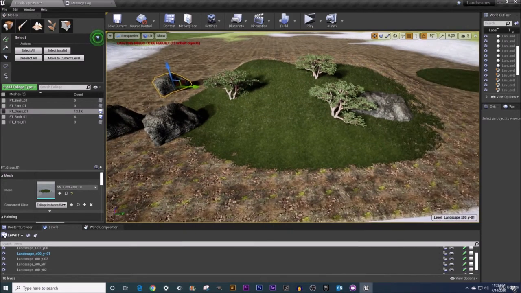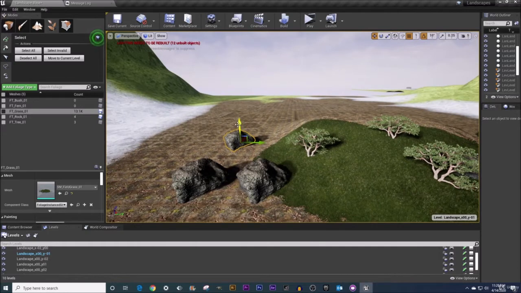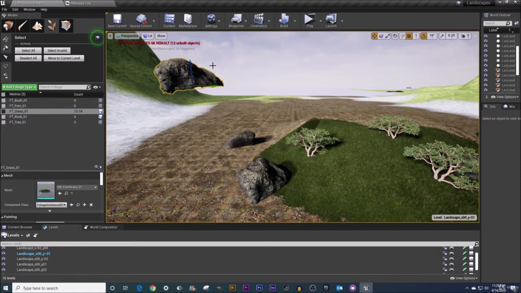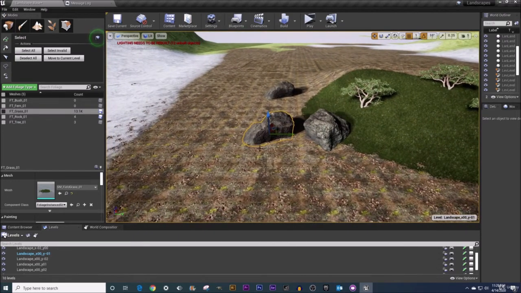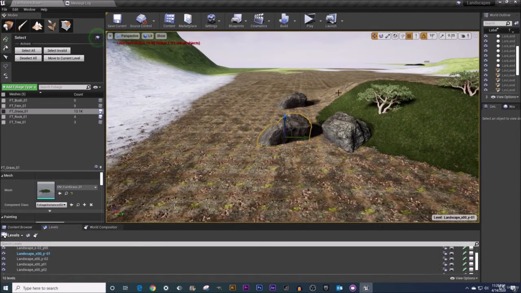Now, with one of these up in the air, you can also press the End key. That is the End key found next to the Delete key. That will snap it on down to the floor. Now, there is a little bit of a caveat here when you do this, and I'm going to do it again with this one. You saw how it auto-rotated it down when it snapped down to the ground. It's trying to make itself flat or flush with the given surface. So that's one thing to know about.